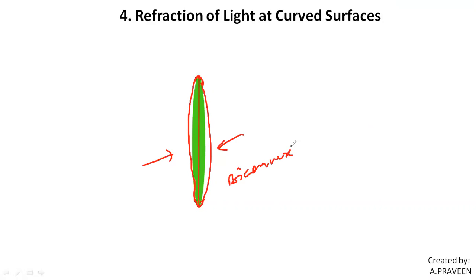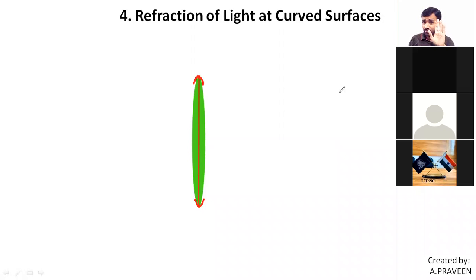So this helps me to remember the symbol. See what steps I followed. First, I drew a vertical line, and then I observed the curvatures on either side from the edge of the lens, like this, at the top and at the bottom. So this is what I use as the symbol for the convex lens. This is the shape, the symbol of the convex lens. No need to memorize it; it follows logically. So I got the symbol of the convex lens.